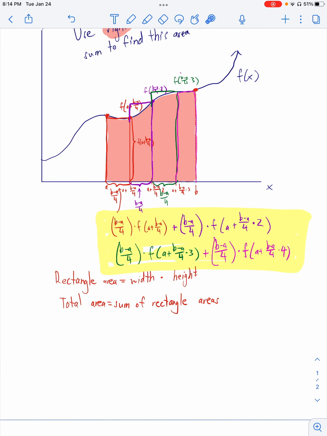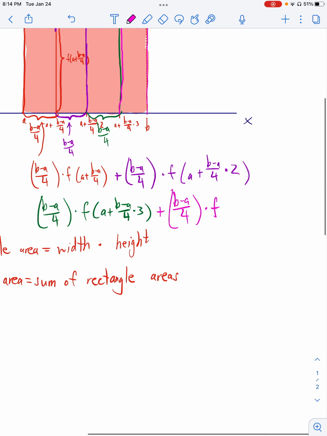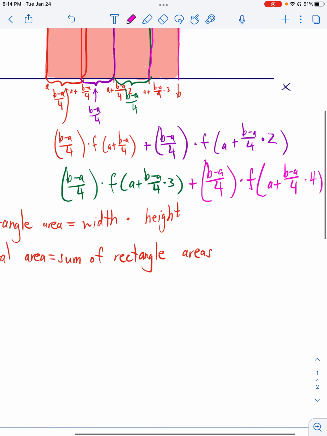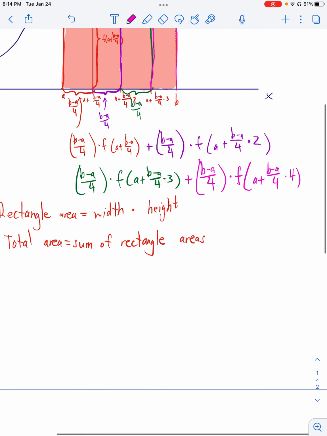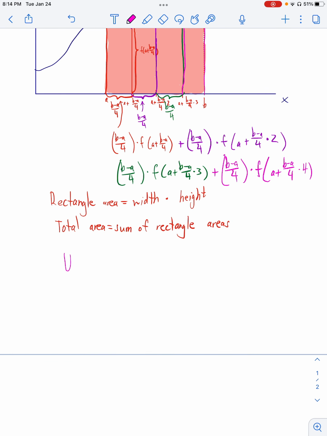All right, so now let's repeat this, but instead of using 4 subintervals, I should probably leave that up there. If we were to use n subintervals, if we were to repeat that process, the more rectangles we draw, the more rectangles we use, the better the estimate is, okay? So let's say we used n subintervals without specifying what n is. So instead of using 4 subintervals, we're going to estimate the area, okay?